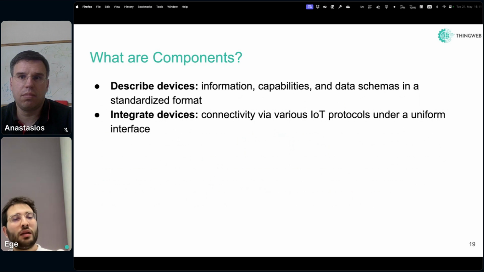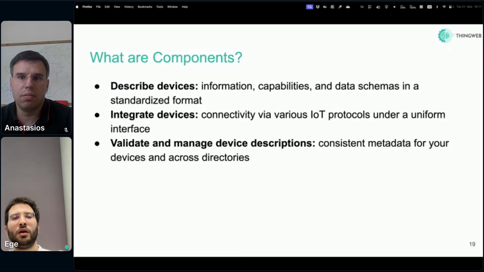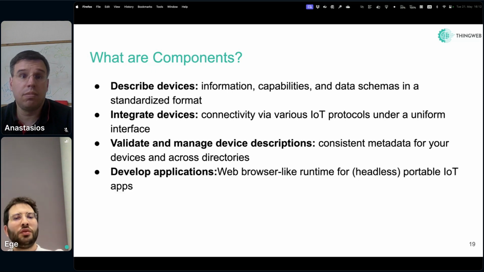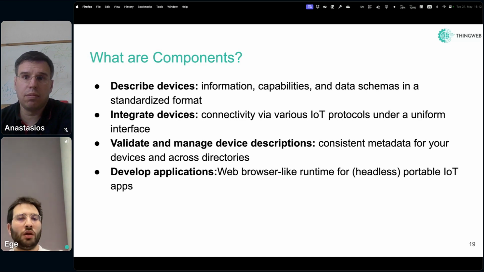You can validate and manage the device descriptions so that they are consistent, and you can do so across multiple directories of devices or different deployments. And you can then develop applications, using a runtime which will allow you to build these applications in a simple fashion.